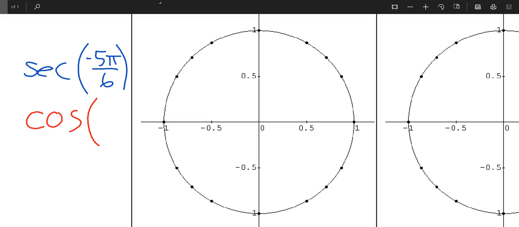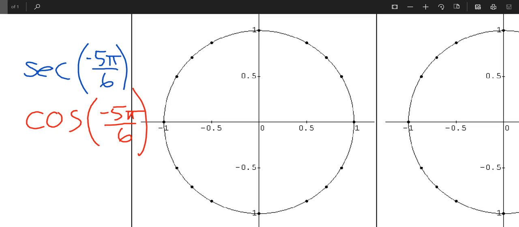All right, now, please don't do something like this. Okay, I understand that secant goes with cosine, all right? I get that. Now, do I want you to find the secant or the cosine? The secant, I do. But you don't flip the angle over. You need to find that cosine. Once you find that cosine, what are you going to do with it? Now you're going to flip it over, right?